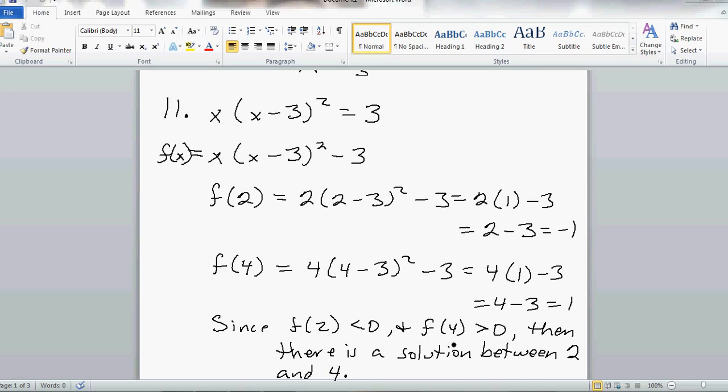Because if one's positive and one's negative, and it is a continuous function, oh, very important part, it does have to be a continuous function. So, if we look, this is continuous everywhere. And so, yeah, big thing, it has to be continuous. Sorry about that. First mistake of the year, but that's okay. And so, anyway, what we get is, since one is negative and one is positive, that means at some point it had to cross the x-axis, which is a solution to this particular equation.